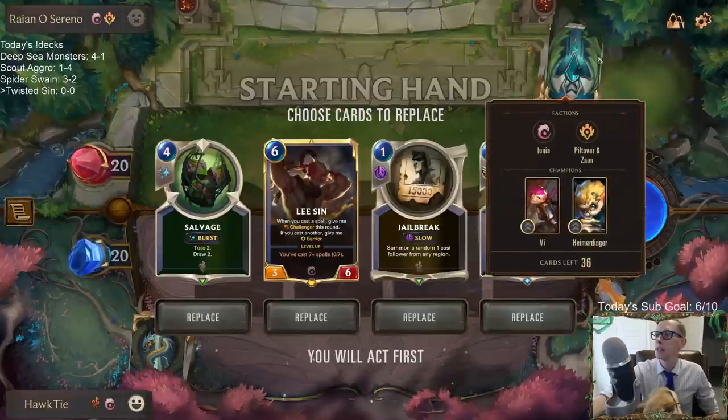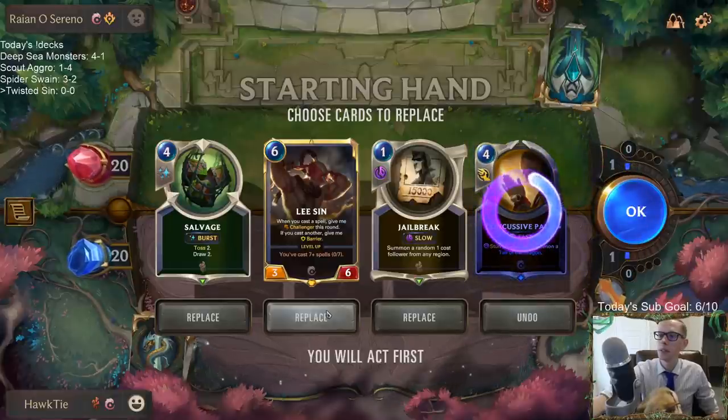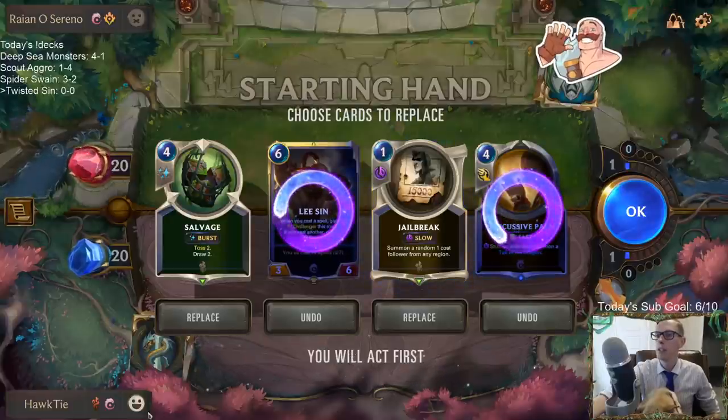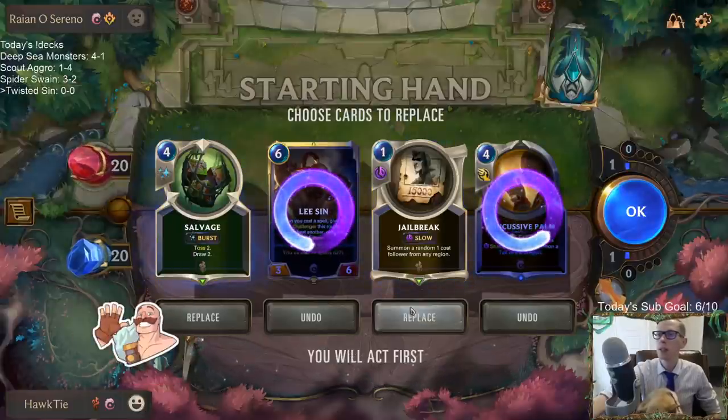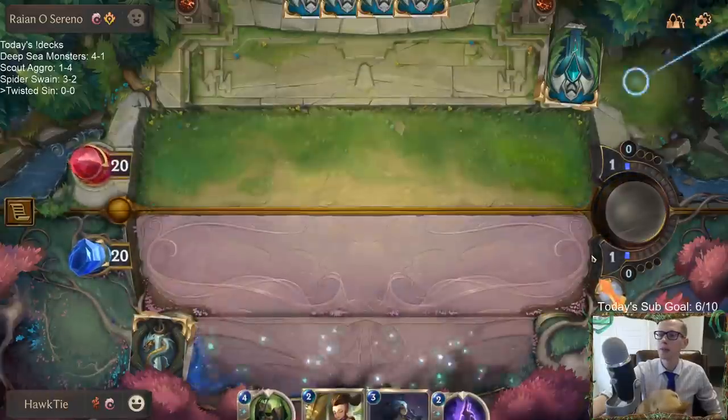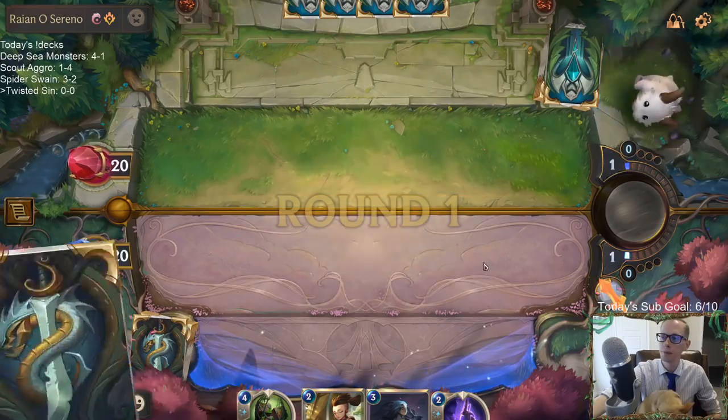Let's see. Vi, Heimerdinger. Do I even want turn one Jailbreak? Probably not. Let's look for more impactful things. There we go. Cards look better.